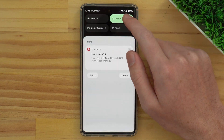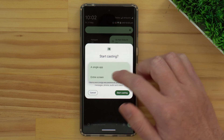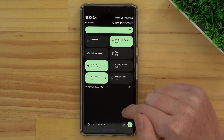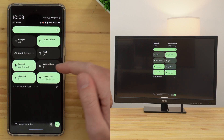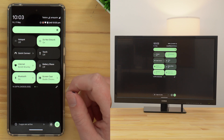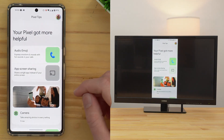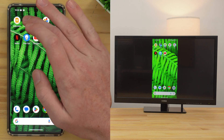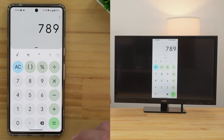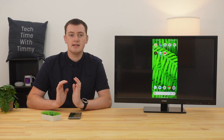But if you pull down and go back to the cast option again, and choose the correct Chromecast again, if we change it to Entire Screen and tap Start Casting, now it will be casting Timmy's entire phone screen on the TV. So as we can see, we're currently looking at the quick settings menu, and it's showing the quick settings menu on the TV. And if we go out of that and go into an app, it'll show us that app, and we can do whatever we want. Then we can go into a different app, and anything you do on your phone will be shown on the TV exactly as it is.